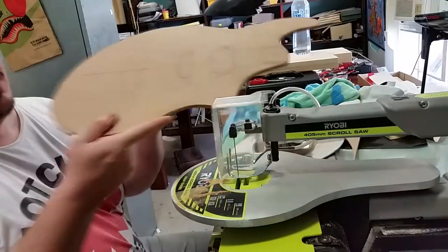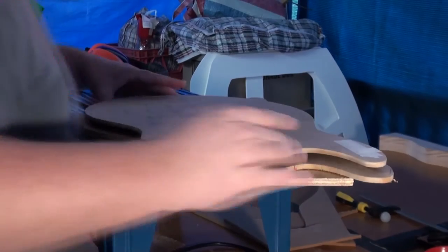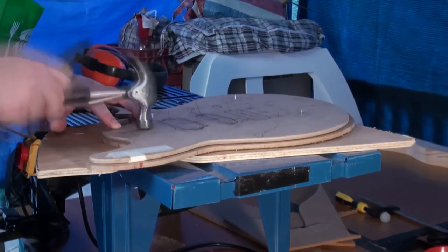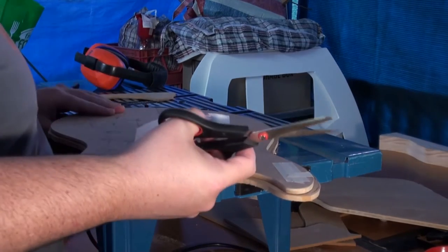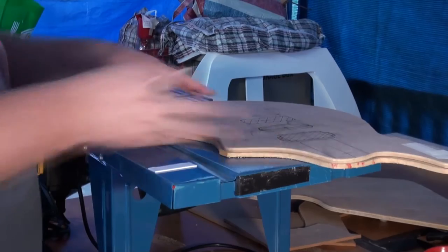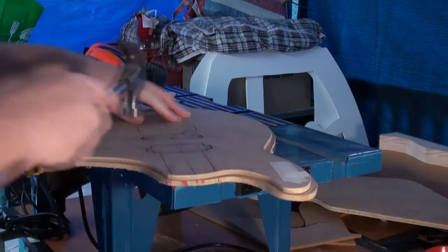In the end, I guess I just wanted to check out how good of a job it would do using the scroll saw. This is the first body build I have ever attempted, so I tried to strictly follow the methods I had learnt from YouTube videos. I will make a shout out video one day soon to all the guitar related channels that I have learnt from, or the ones that are simply my favourites. I will also share any other YouTubers that have helped me along the way that aren't specifically guitar related, but helped me develop my skills in either woodworking or painting with my air guns.